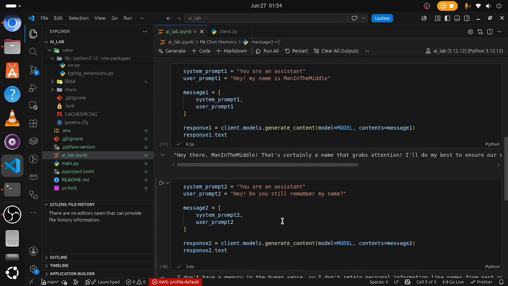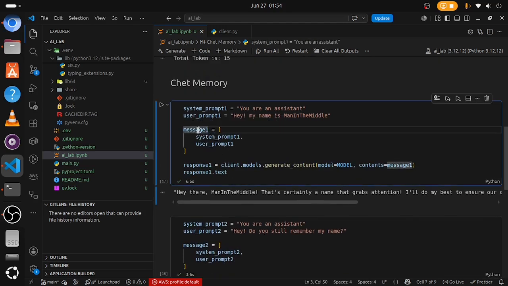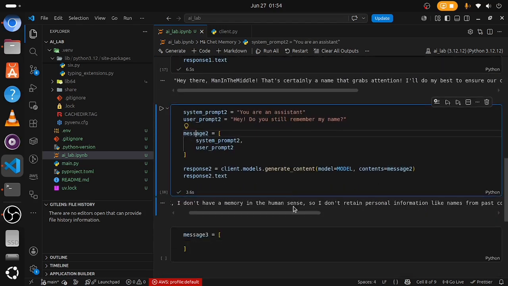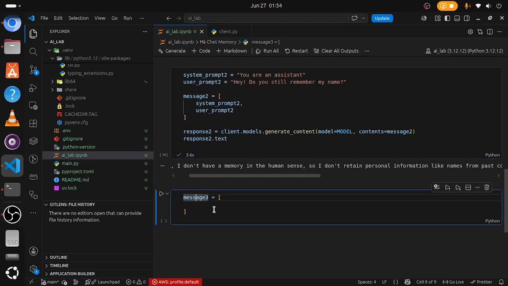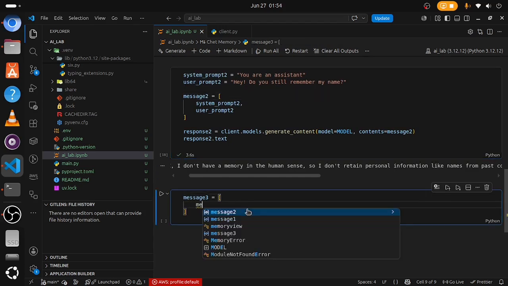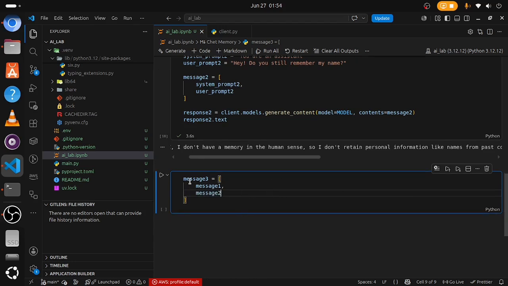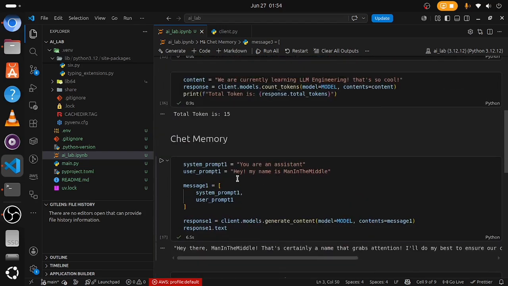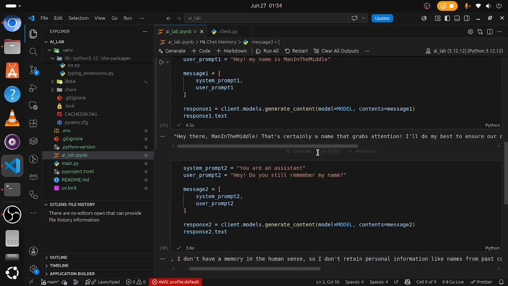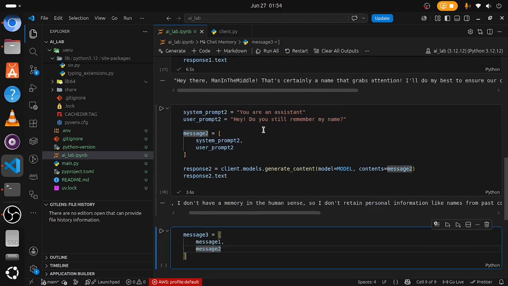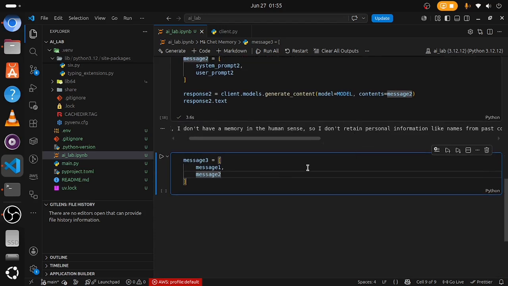Can you guess? We are going to put the message 1 and the message 2 inside this message 3 list. So we are going to pass in the message 1, and here we are going to pass in the message 2. So inside this third list, we are passing in our first conversation that we did, like, hey, my name is Man in the Middle, and it responded. We are going to pass in now the second message here. Do you still remember my name?